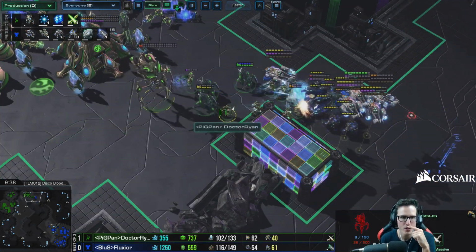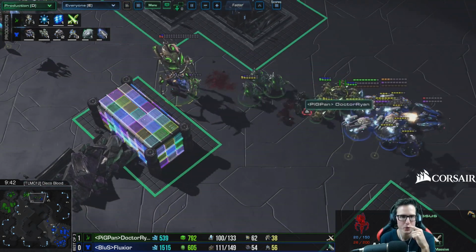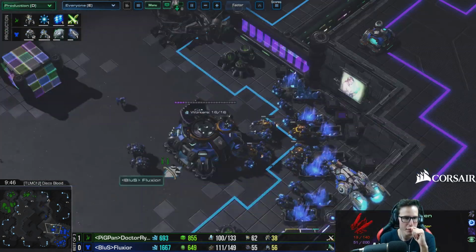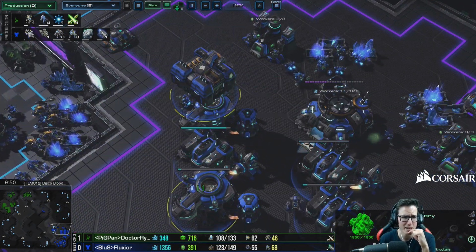He's got so little map vision, and that's a big problem. It makes it hard for him to charge, like, hey, I want to slow down any follow-up push, but then he kind of walks into a bad situation. Fluxior is just keeping up the pressure here, and he kind of has to, because like I said, yeah, he's on basic units.